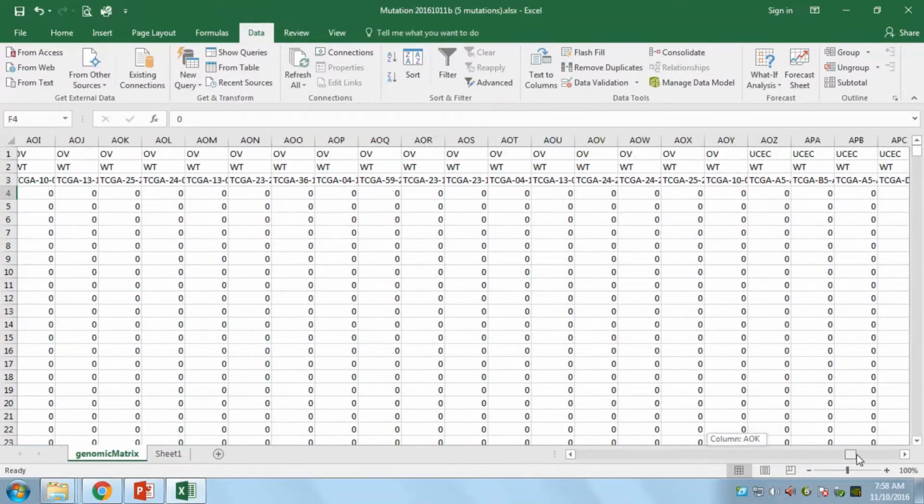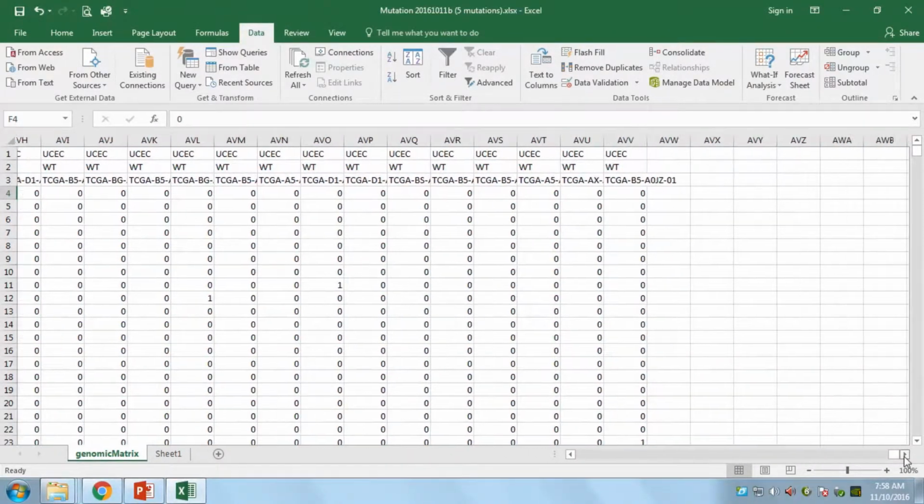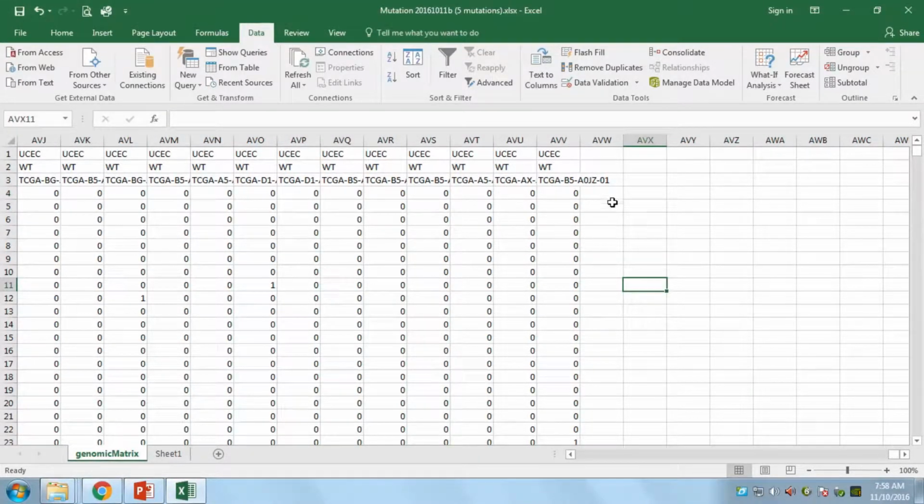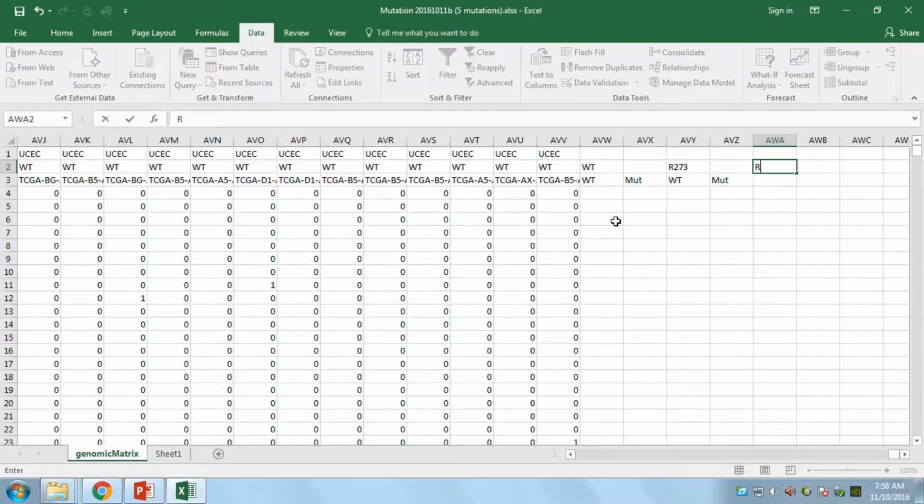What we are going to do now is prepare a few extra columns, basically to count the number of mutations that are associated with different P53 status. So I'm going to create here P53 wild type, and the target gene can also be wild type or mutated. Similarly R273. So it could be like this. I'm just going to create a few more columns here.